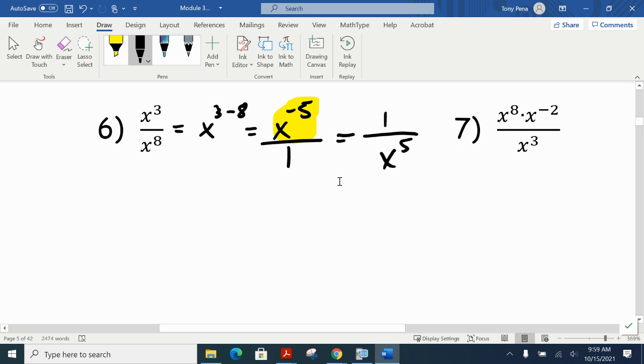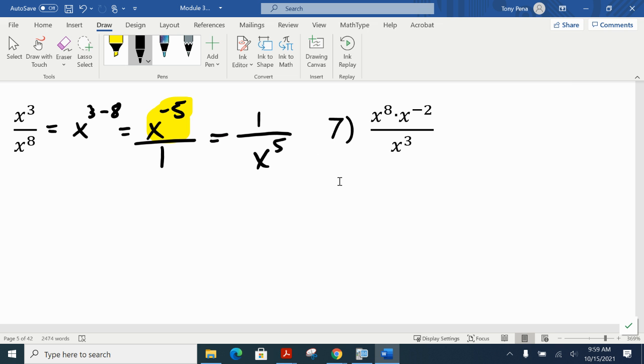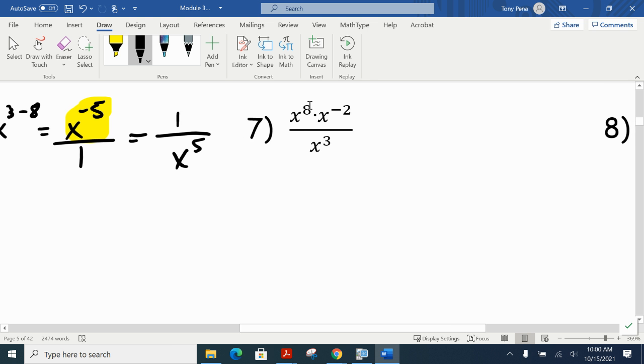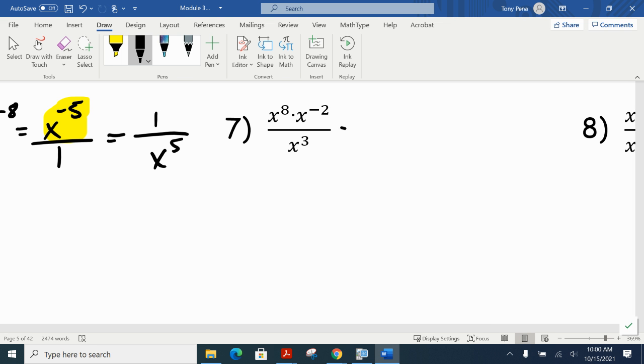All right. So with that, 7 combines some rules. So see what you think for 7. Now we're getting kind of into these that combine multiple rules. See what you think for 7. Okay, anybody got any initial thoughts on what you would do first? Diana, what do you got?